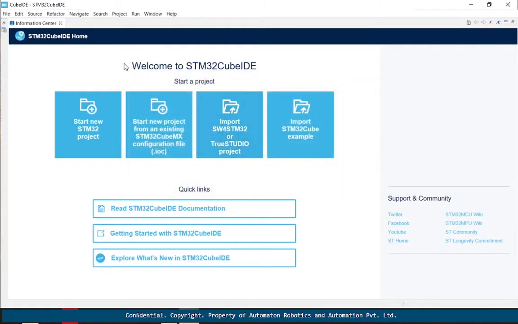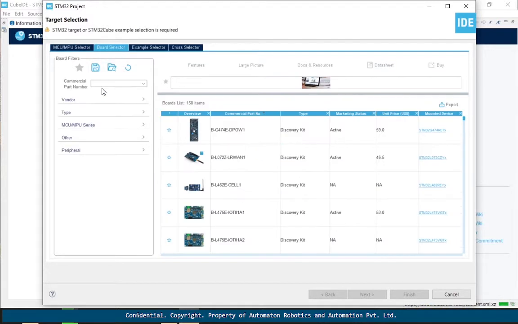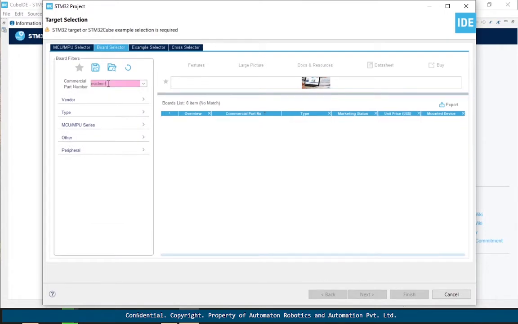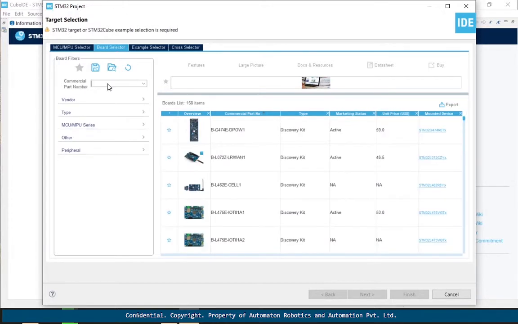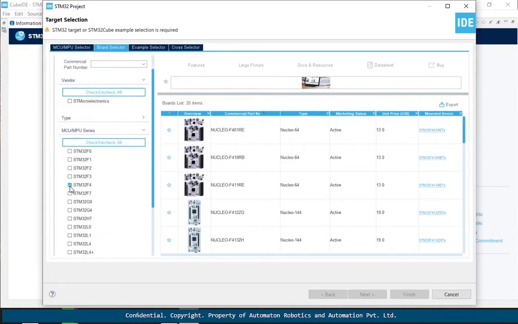Alright, so to get started, I would want to click on start a new project. I'll select my part from here. So you have two options, which is if you have a development board, in which the most popular one is the Nucleo board, you can search for your particular Nucleo board, or you could also go for searching for your own microcontroller chip. So I happen to have a Nucleo F401RE, and this is listed in the list of boards that it supports.